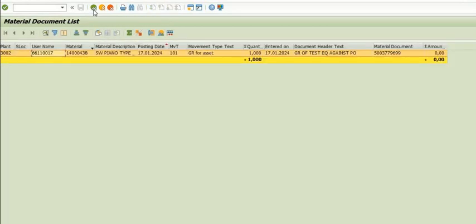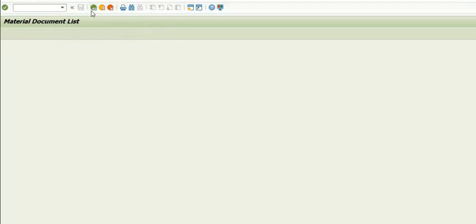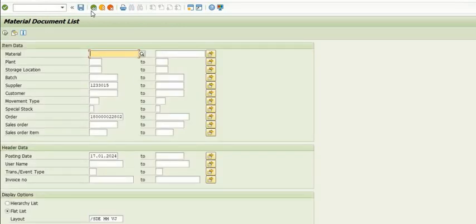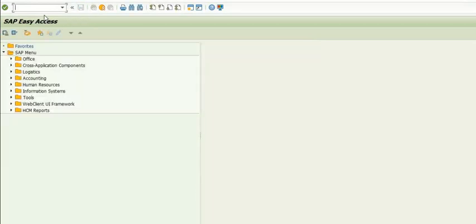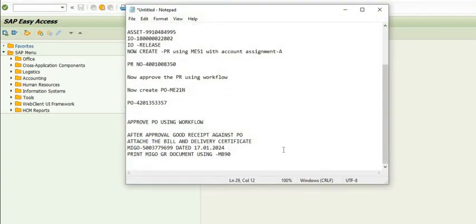Now, the next activity is MIRO. That is your invoice verification process.